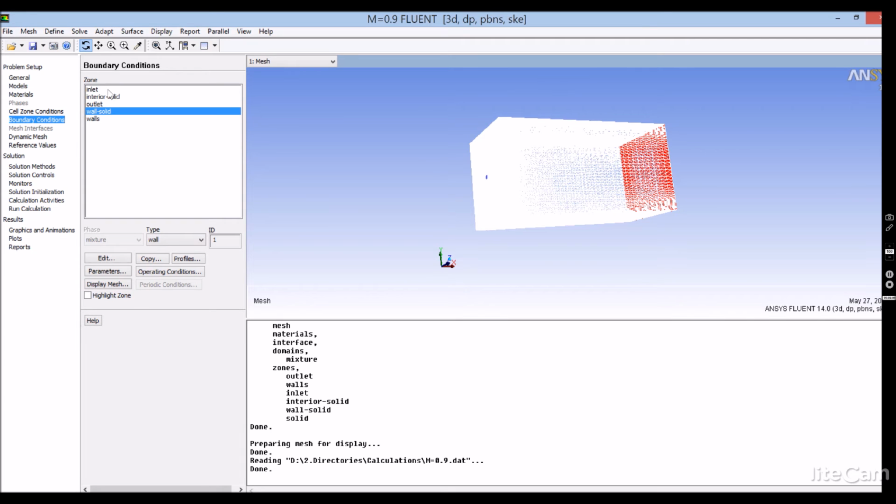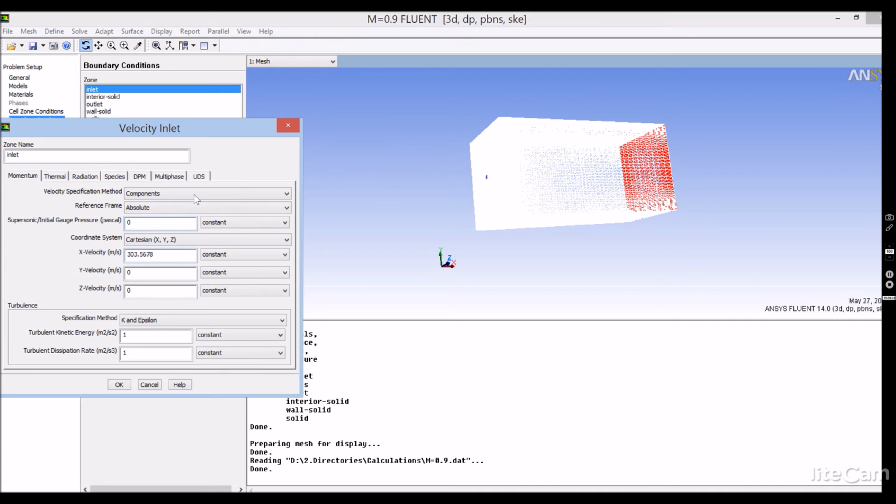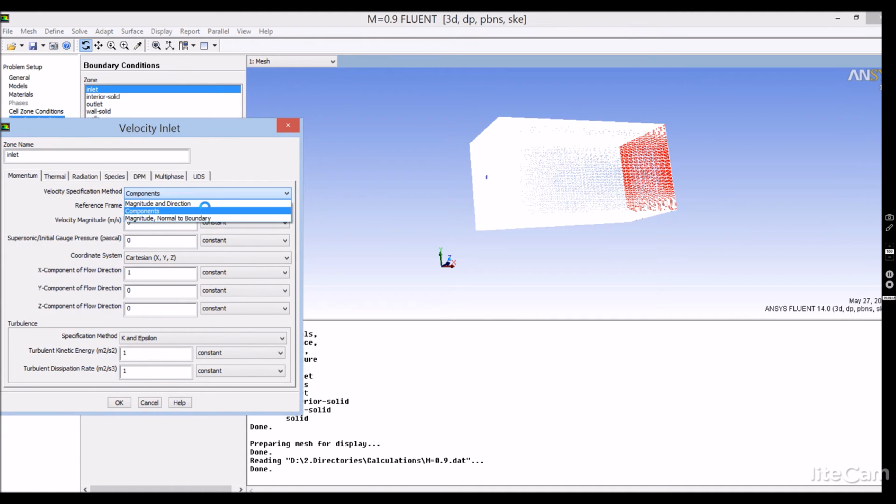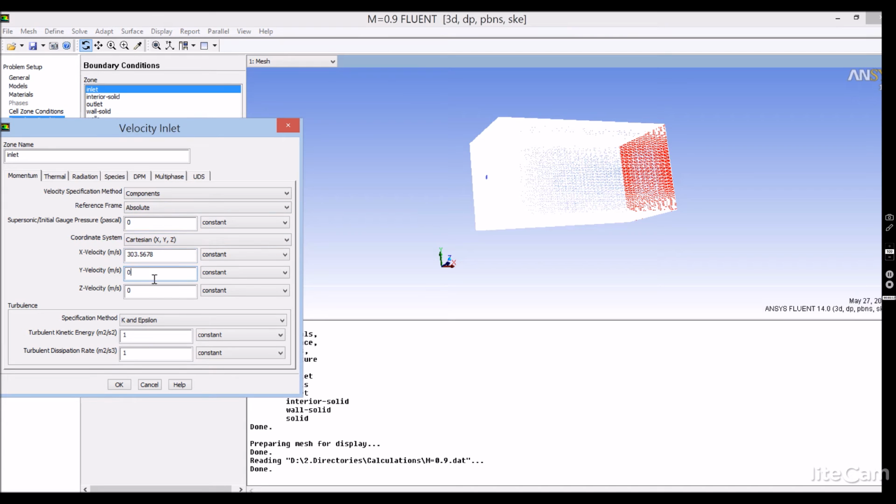The nozzle is aluminum, and for the inlet flow, I've chosen the flow direction along the x-axis with 303.56 meters per second, which represents a Mach number of 0.9.